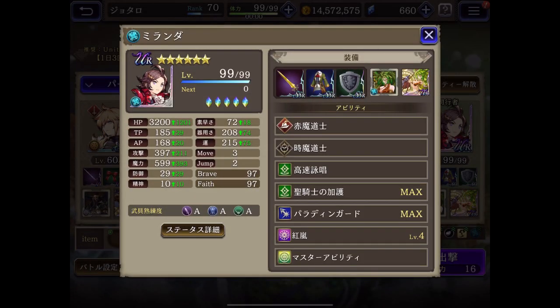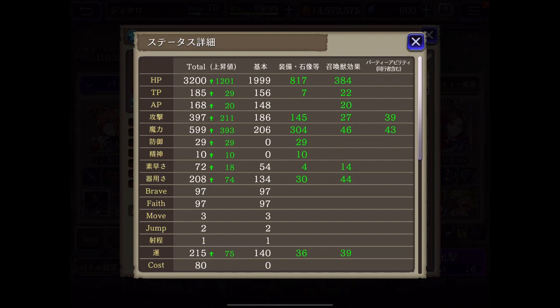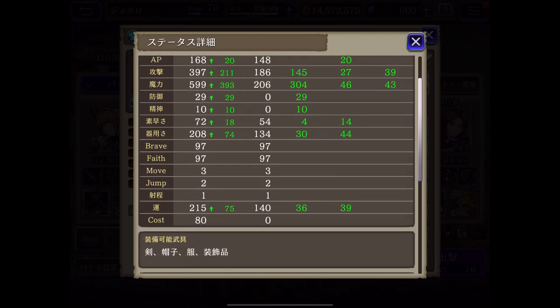Okay, to showcase her best, I've borrowed a level 99 friend unit on JP with decent gear, so you can see how she performs at level 99. As far as her stats, she's well-rounded in every category, but not excelling in any single one. This is going to make her very versatile and a good unit to take along in just about any situation.